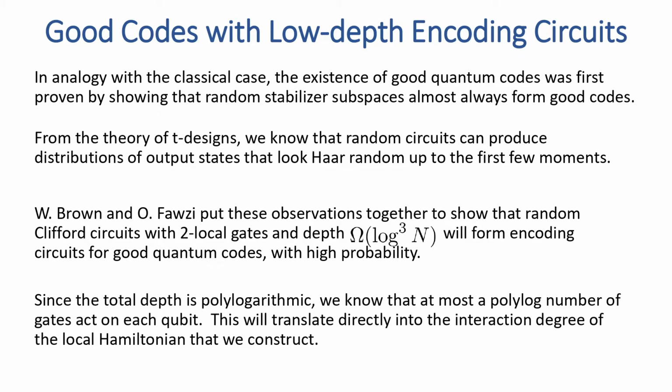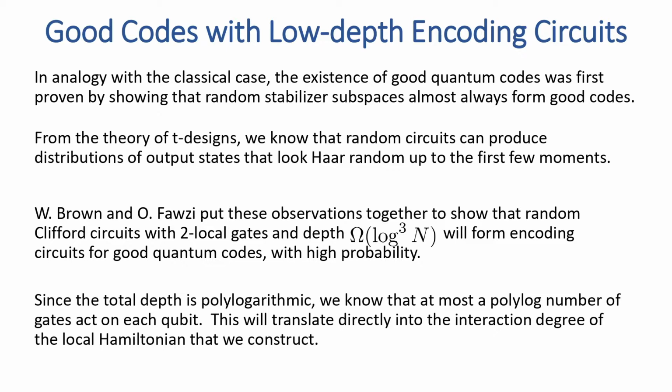So what are the codes that I'm talking about? It's a little tricky. This Feynman-Kitaev Hamiltonian construction applies to any encoding circuit. It's an entire framework, right? So any code you want, basically, with an efficient encoding circuit. But in order to reduce the interaction degree of our checks, the number of checks acting on each qubit, we use codes with as low a depth of encoding circuit as possible, and we want good codes, codes with the best parameters possible.